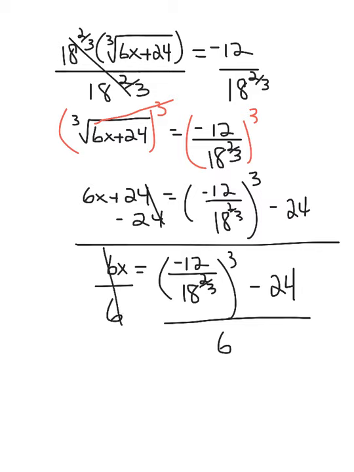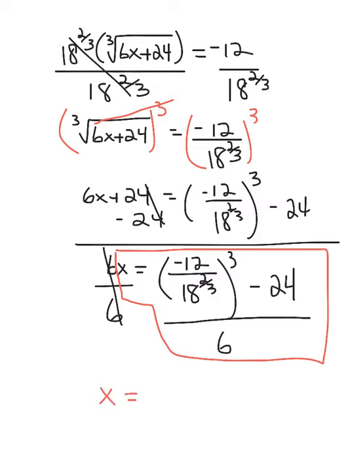Now, again, I understand that that's really ugly. You won't have computations that are so difficult, but the basic idea is what I'm trying to get you to see. Now, just a few more things. So that is my final answer, and I really don't know what that value is because I don't have a calculator. You would have a calculator for this question for sure if the computations were this difficult. But you're not going to on your test, but then again, the computations won't be so difficult. So I worked this out, and I ended up getting 4.8 repeating.